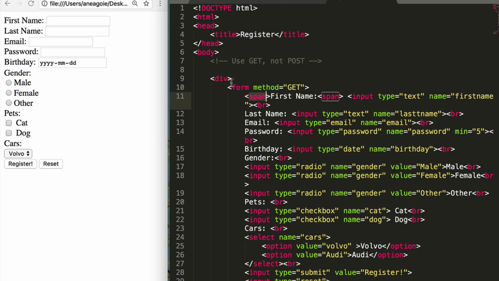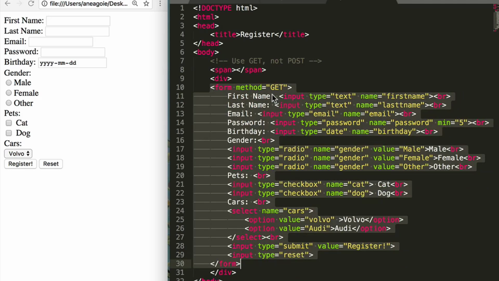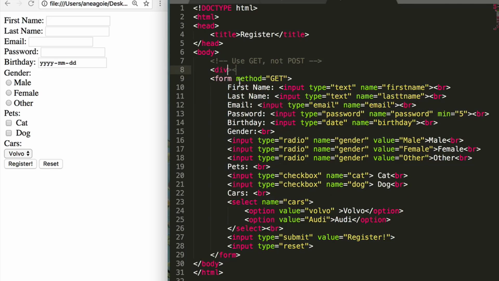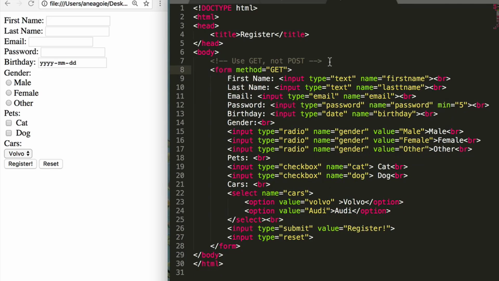So these are just tags that we can use as tools when we want to have an invisible container around a piece of element in our HTML that perhaps we want to add some style to or have some specific functionality to. So again, we're not going to worry about adding these to our current website, but I wanted to show you that those do exist, and we're going to encounter those in the CSS chapter.